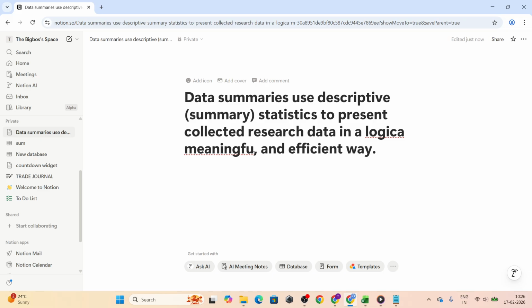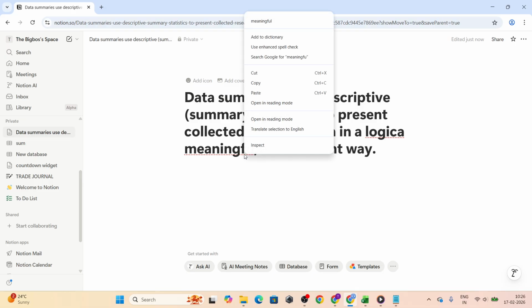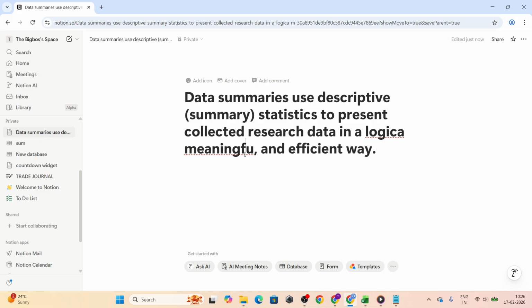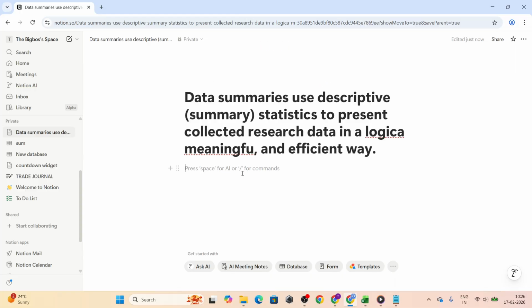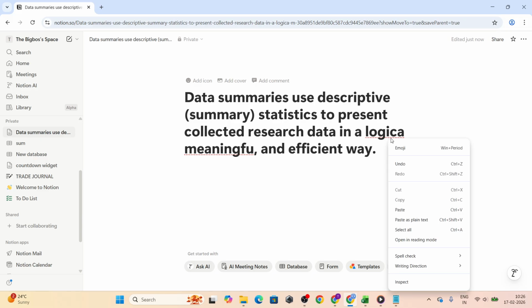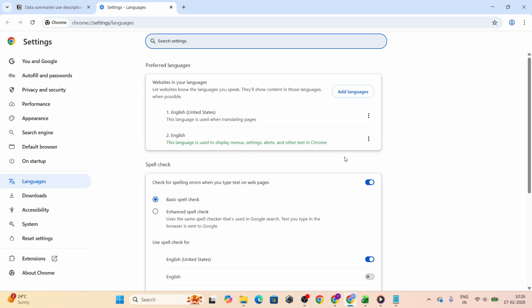Here is what to do. Find any word that's currently underlined in red in your Notion page, using your mouse or trackpad. Open the context menu by right-clicking on that underlined word. If you are on a trackpad, a two-finger click works too, and on some keyboards, you can hold Control while you click. In the menu that appears, look for the option labeled Disable Spell Check. Click it. That's it. The red underlines should disappear immediately, letting you type without visual interruptions.